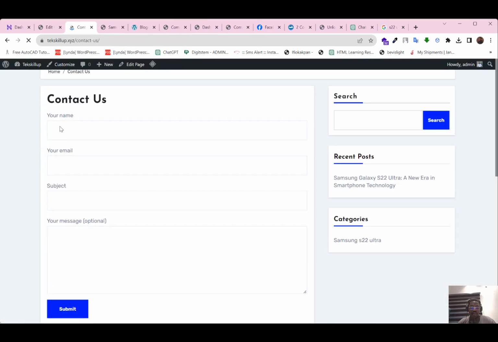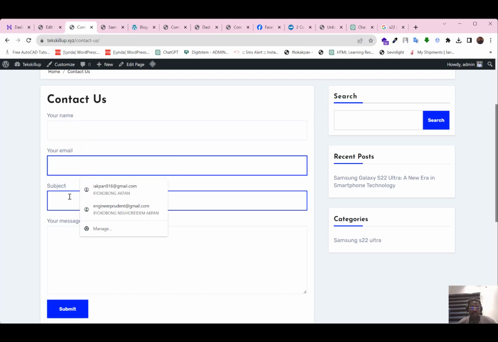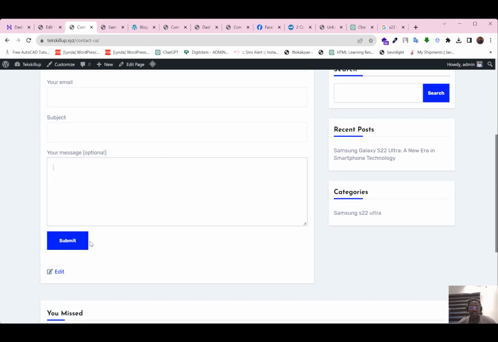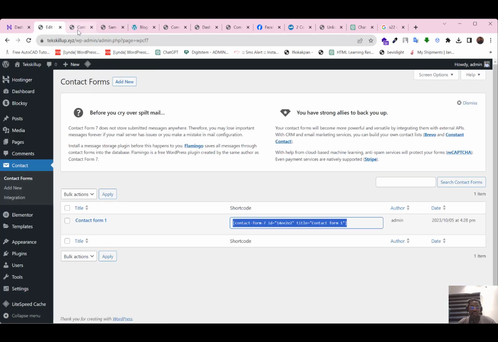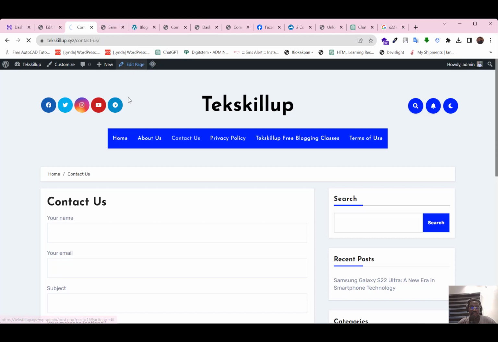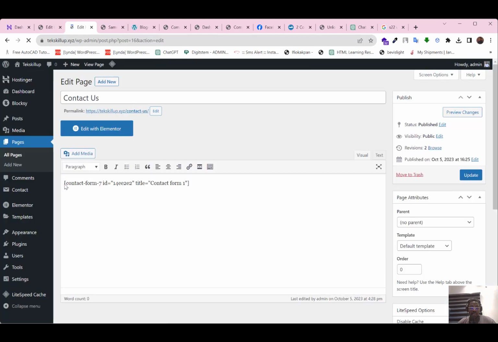All right, so we have here your name, your email address, subject, and then the message, and then you submit. So this is how to create the contact us page. Before that, if you notice what I did, I just pasted the shortcode, but at the top here, you can just say use this form to contact us. All right. And then you can add several other details here. Maybe your office location, your phone number, WhatsApp number, many other things, and then update it.